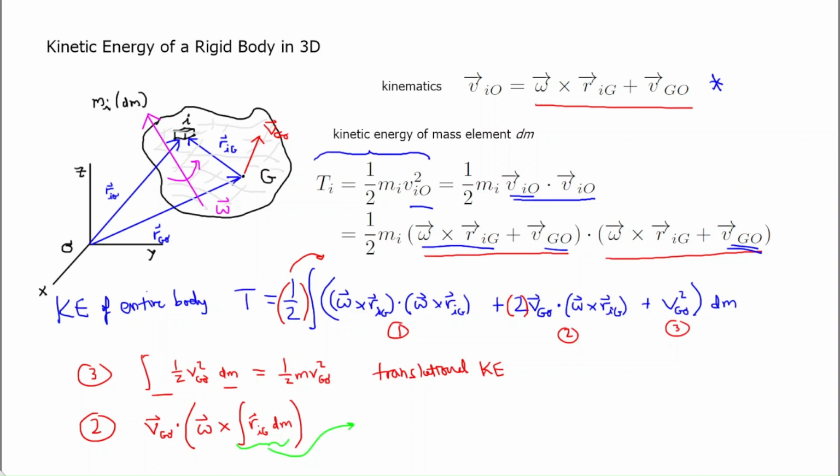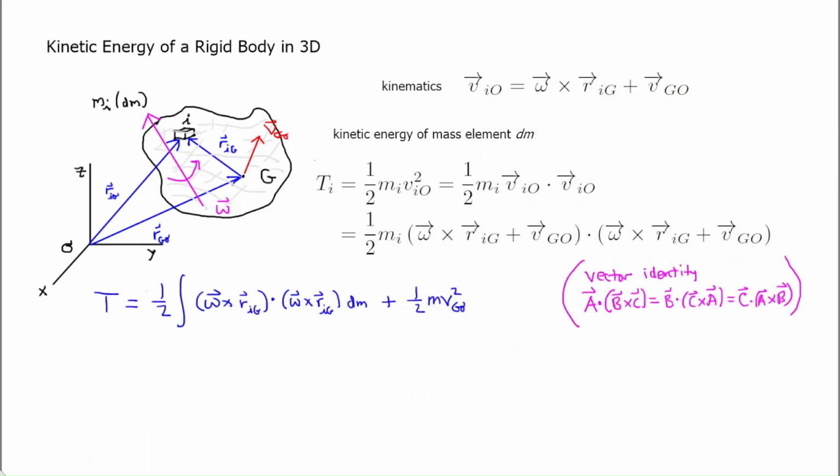This comes up a lot in rigid body mechanics, and this integral ends up being the total mass times the coordinate of the centroid relative to where all the positions were being measured. Basically we're figuring out where the centroid is relative to the centroid. That is the 0 vector. So this middle part doesn't equal 0 as an integrand, but it integrates to 0. So where the real work occurs is that first part. Let me create some clean space here, and we'll get back to it in a minute.